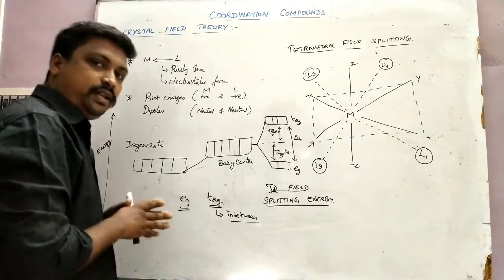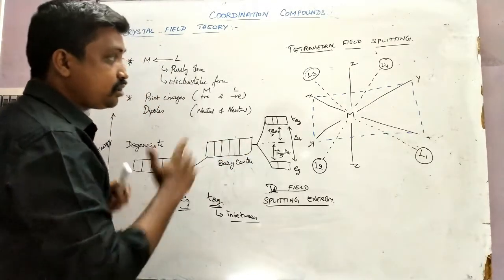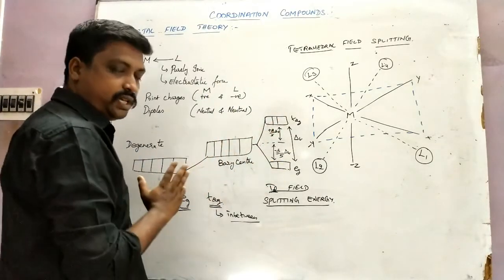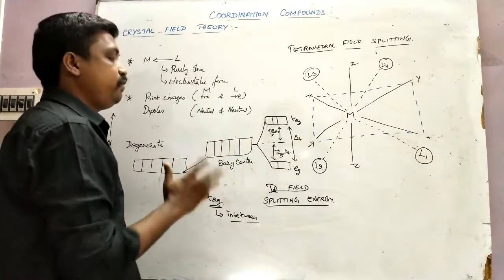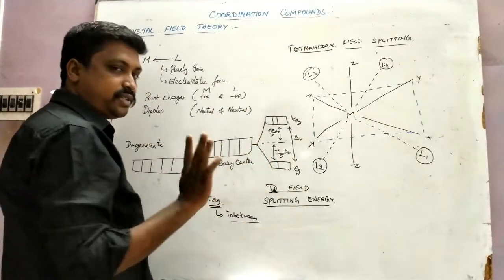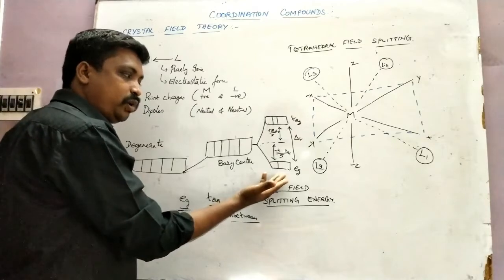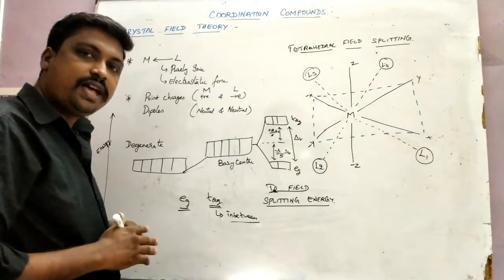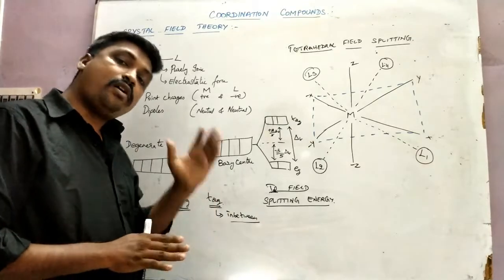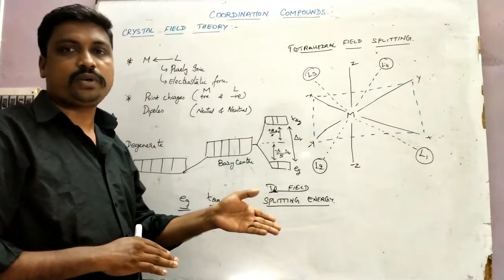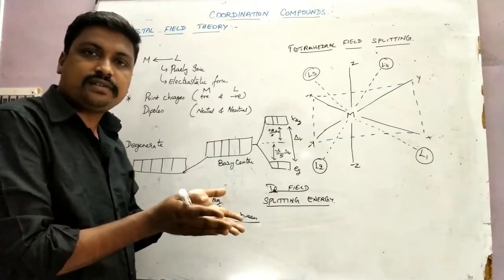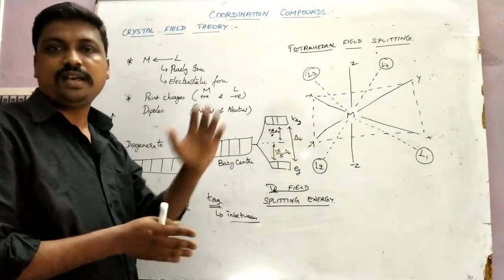So the main thing is that in the case of octahedral field, 3 orbitals will be here and 2 orbitals will be here because of the repulsion forces. In the case of tetrahedral field, the same thing is reversed, that's all. 2 orbitals will have lower energy and 3 orbitals will have higher energy. So that's all about the splitting in case of octahedral and tetrahedral field. Okay, if you are able to understand this clearly, it is not at all a task to clear the next concepts of this crystal field theory.